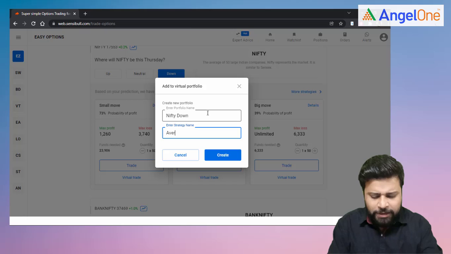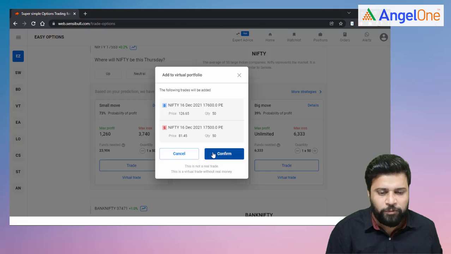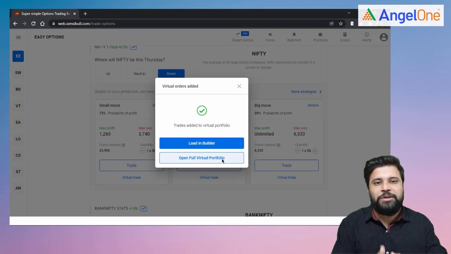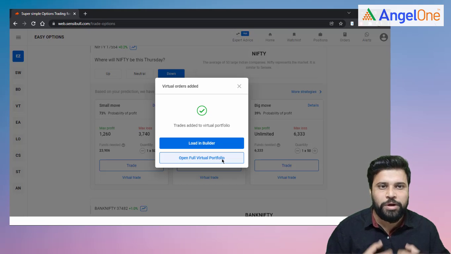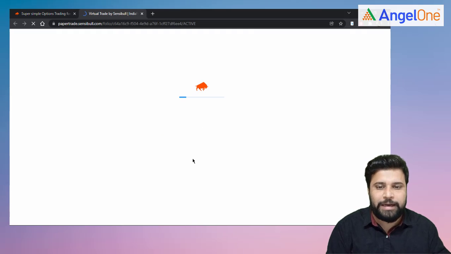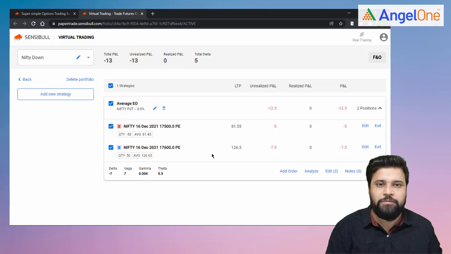It is an average move strategy, right? Average move, easy options strategy. I'll create the particular portfolio and strategy. And when I click on confirm, this particular trade has been taken virtually, and I can track these trades in this virtual trading feature.